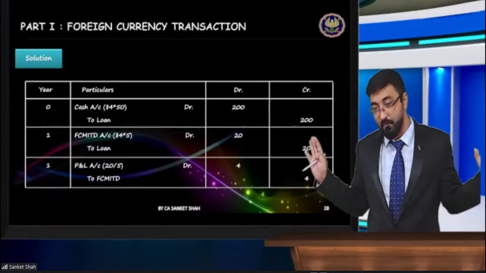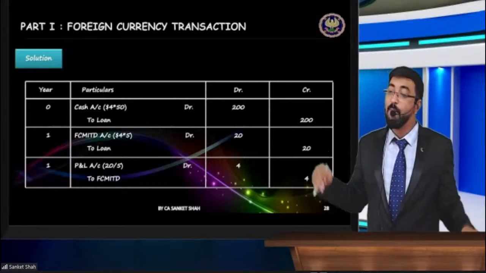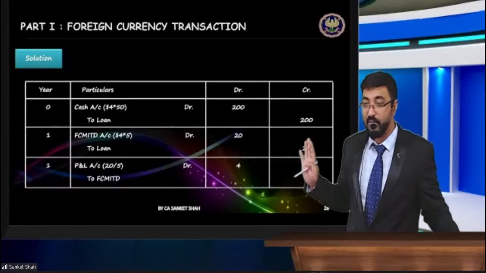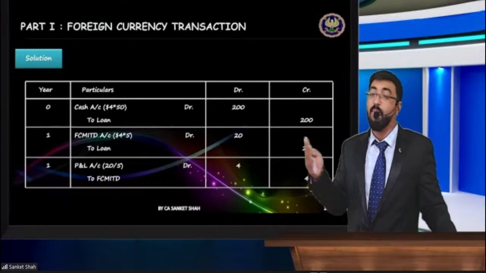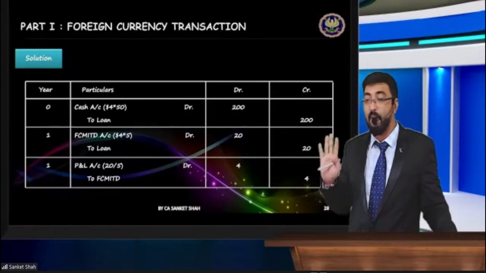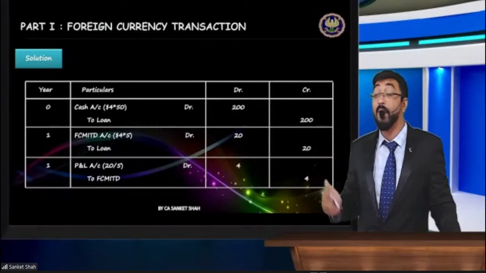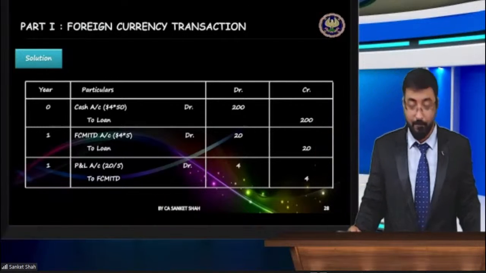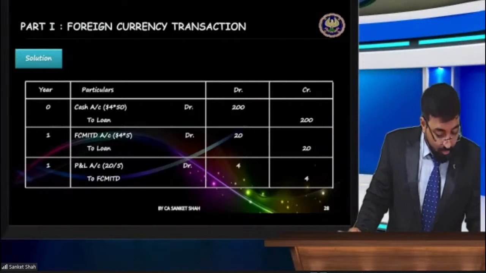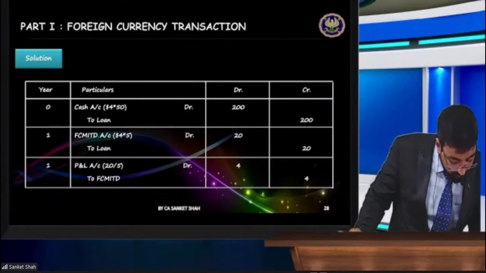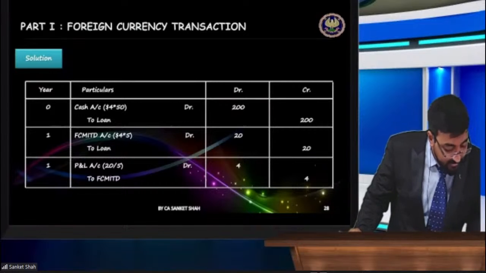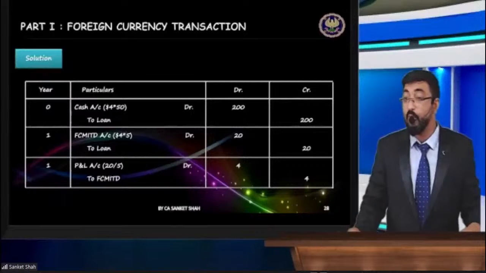I am a very flexible person. If I want to reduce my profit, I will debit it by 20 crores. If the client is asking, no, sir, we want to issue shares, so I will show it by 4 crores. My value will go up. Share value will go up if it is showing less profit. Okay, so according to me, yes, it depends on the client. Okay. So that is the logic behind it, para 46A. I hope you are clear with the concept.